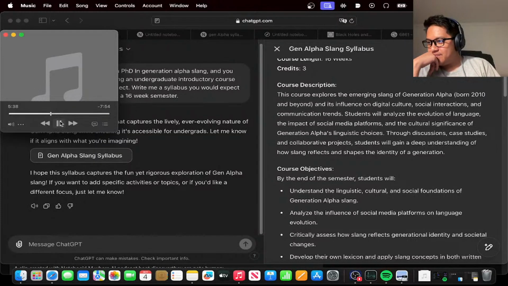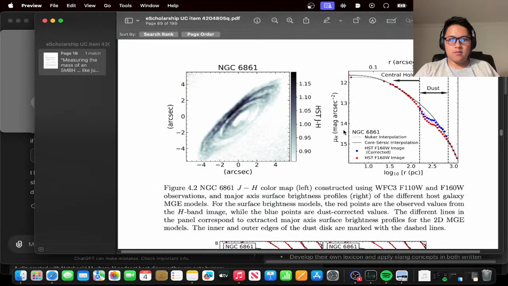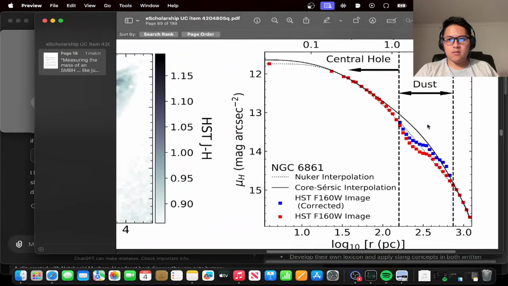But also about seeing through all the galactic clutter around it. Precisely. And this is where things get really tricky, because that dust can skew our measurements. Okay, so how do you account for that? How do you get a clear picture of a black hole hiding behind a cosmic curtain? Well, in this case, Kyle used two different approaches to model the galaxy's light distribution, taking that pesky dust into account. What's interesting is that the mass estimates vary depending on the model he used.